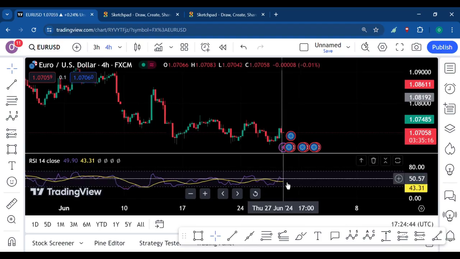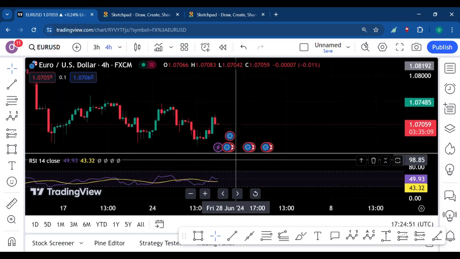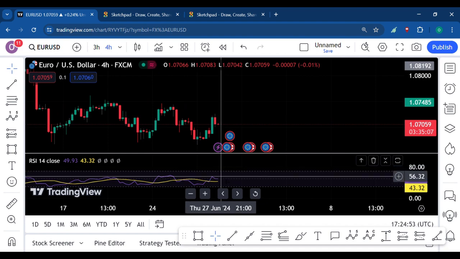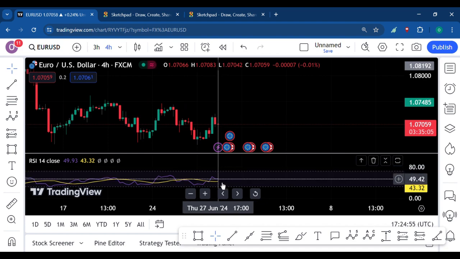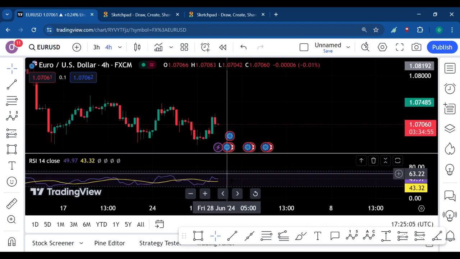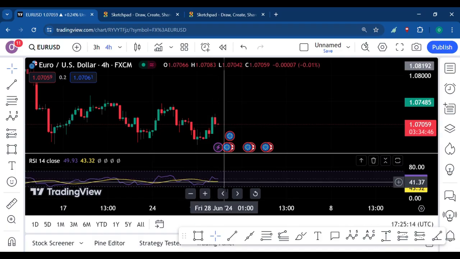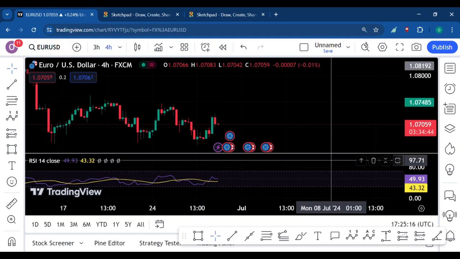So this is the current movement of Euro to USD, and they are just struggling. They are not even making an attempt to intercept each other at all, and they are below. This is around 49.42 RSI, which is still good, but the price of Euro to USD is going to fall if these two can intercept each other. But when they intercept, I'm going to know whether it is an upward or downward movement. Then you're going to use the RSI number to judge.